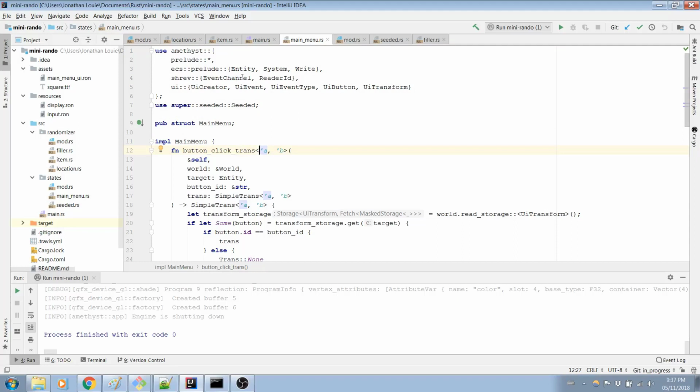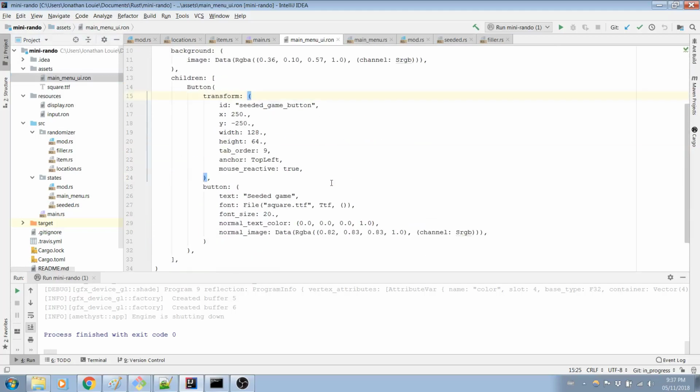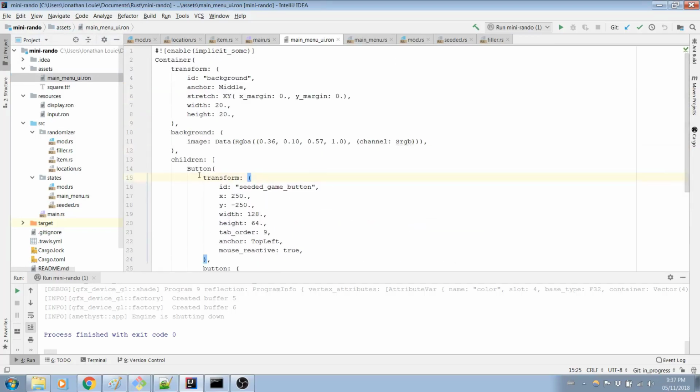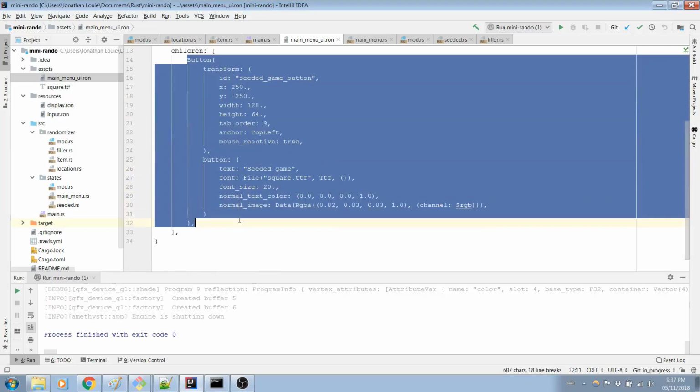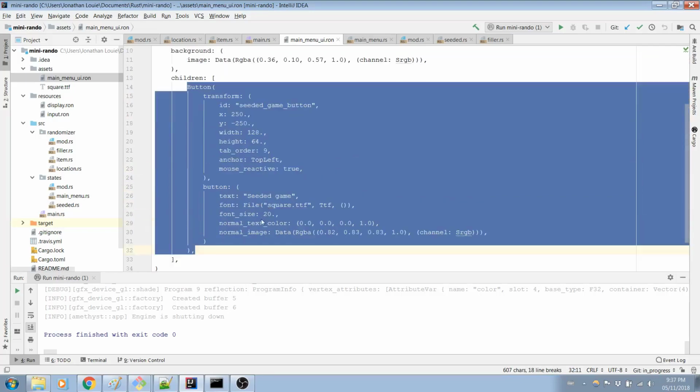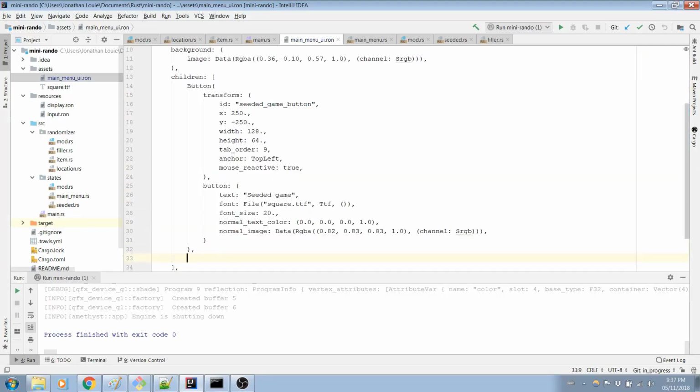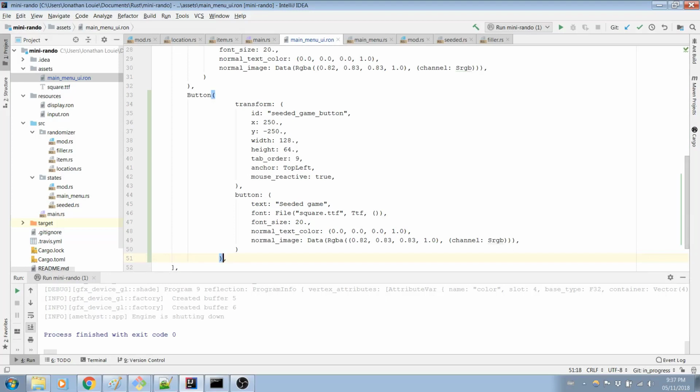And we're probably going to continue working on this. So I accidentally closed the RON file that I wanted to mess with because I want to add more buttons. So this is the seeded game button. That's going to be the typical option, I think. People would typically want to just play a seeded game. Okay, maybe that's not true. Maybe people just want to play a random seed, in which case, it's fine.